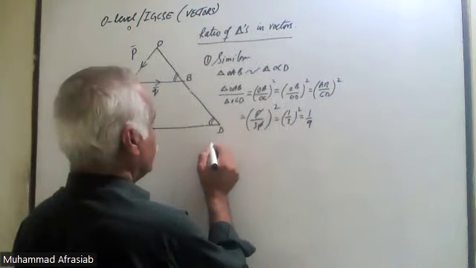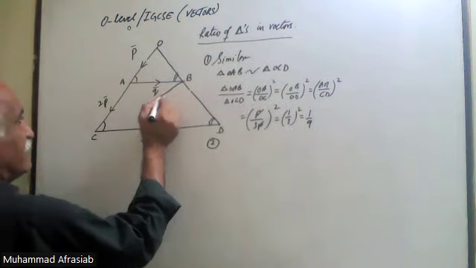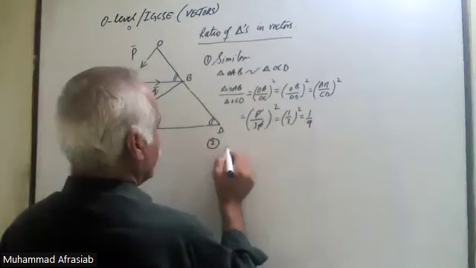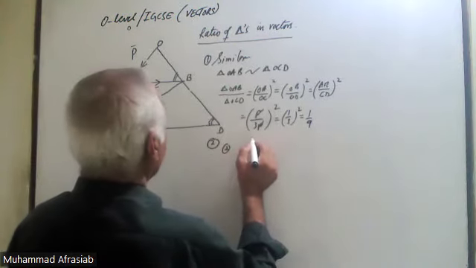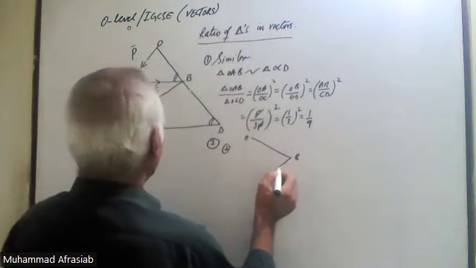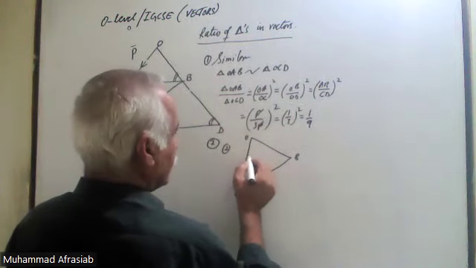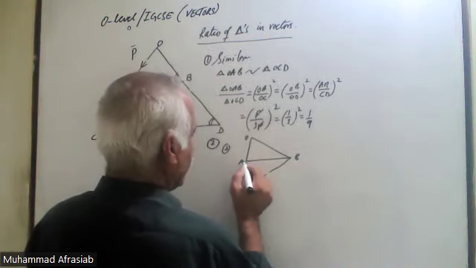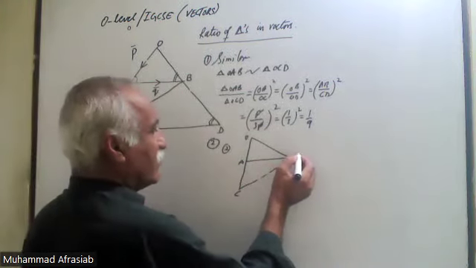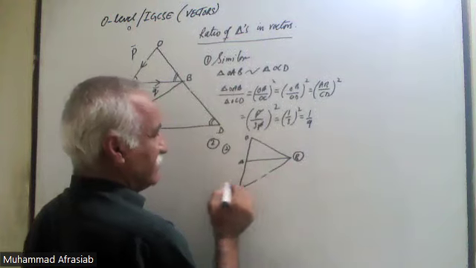Now for the second part, let's say we join this B with C. Now we are going to find out from this figure O, B, C. This is going to join with this. Here is the point AB. This B is the common vertex between these two triangles OAB and ABC.